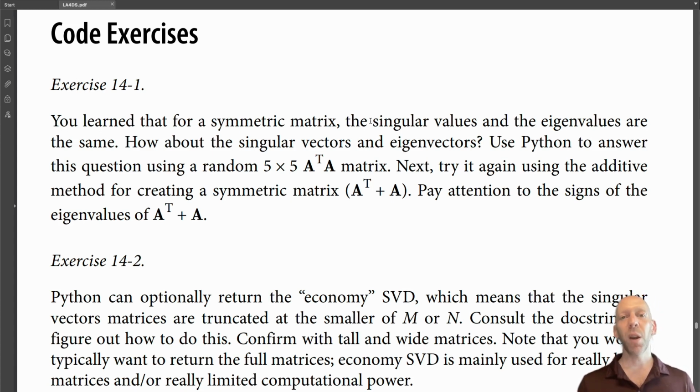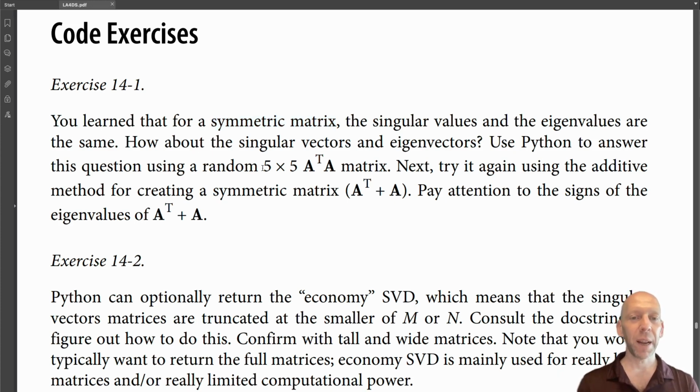They give different results for different kinds of matrices. For example, non-symmetric matrices. Obviously, if your matrix is rectangular, if it's non-square, then eigendecomposition doesn't even exist. Okay, but you learned in this chapter that there is a very special relationship between the SVD and the eigendecomposition of a square symmetric matrix. And that is your goal here, to explore this relationship.